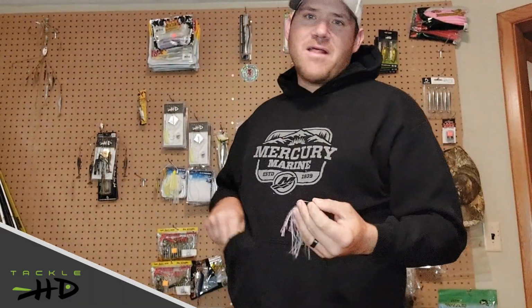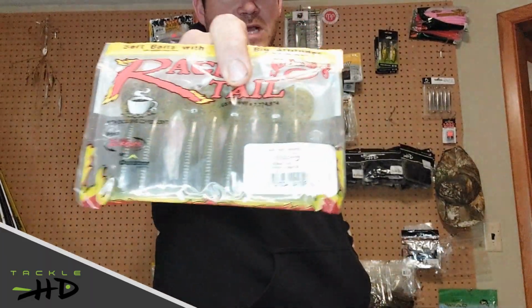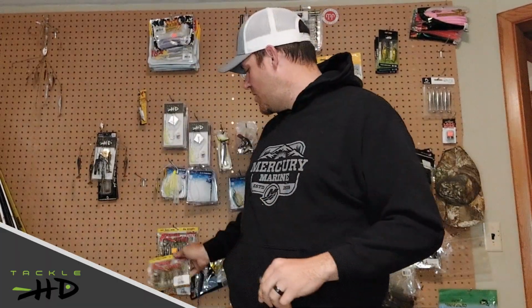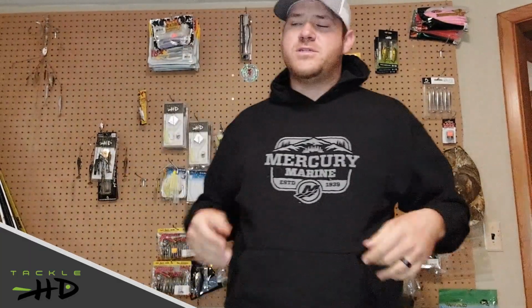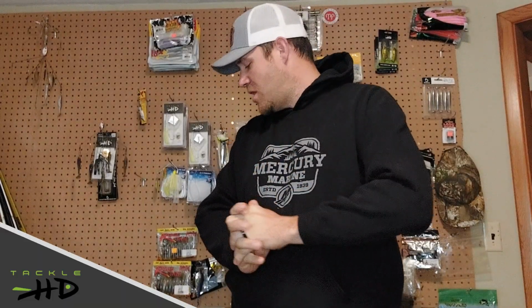So another bite I like this time of year, and don't talk about a whole lot, is a Texas-rigged Strike King Minnow. Just a 1/4 ounce tungsten weight, 3/0 hook, and a Strike King Minnow. That is hard to beat this time of year when they get on them crawfish. If you get around them crankbait eaters, if they slow down on you, you can pick up that minnow and fish it really, really slow down those rock banks. And you can pick up some really, really good fish on those rock banks.